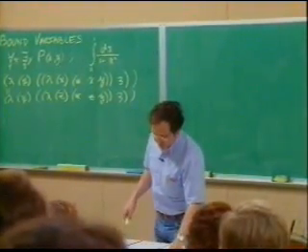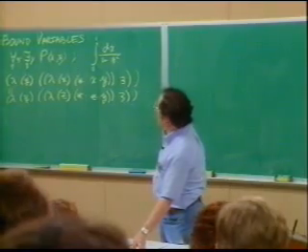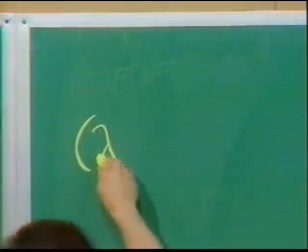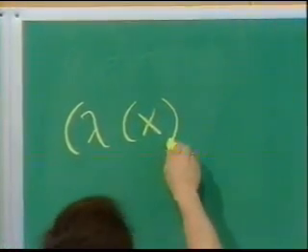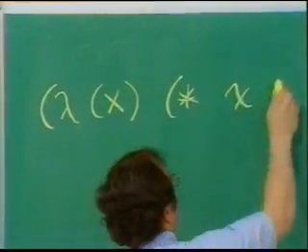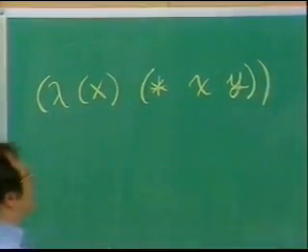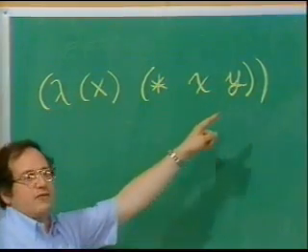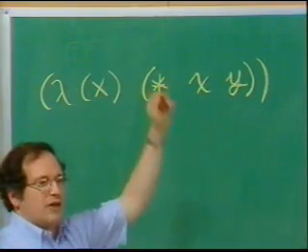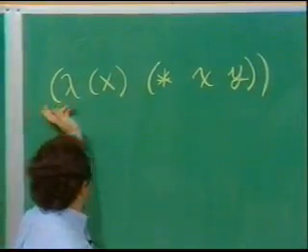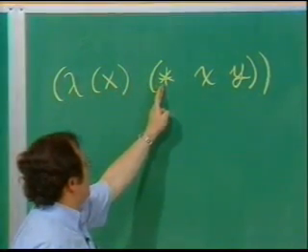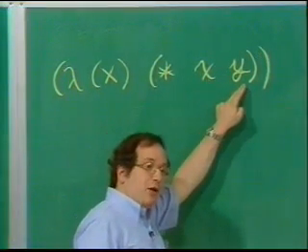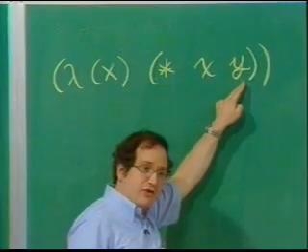On the other hand, I have some variables that are not bound. An example: that procedure of one argument x, which multiplies x by y. In this case, y is not bound. Supposing y had the value 3, and z had the value 4, then this procedure would be the thing that multiplies its argument by 3. If I were to replace every instance of y with z, I would have a different procedure which multiplies every argument it is given by 4.